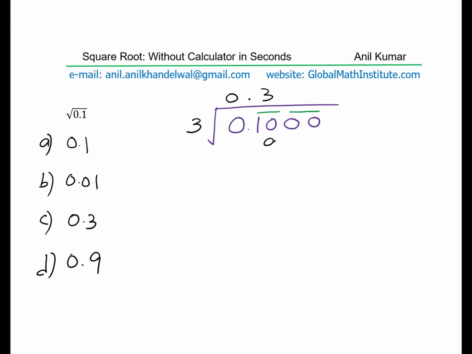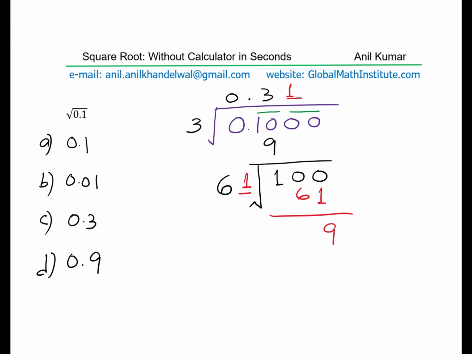So 3 times 3 is 9, and when you take away 9 from 10, you get 1. Bring down these 2 zeros. Perfect. And continue with your special division. Twice 3 is the number 6. And we are now looking for the next number. So if 6 is the case, I cannot take 2, because 6 times 2 is 12, which is more than 10. So I have to take the number 1, which gives me 61.